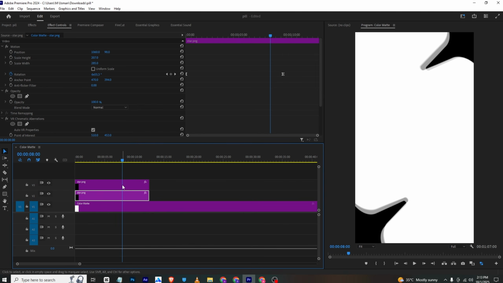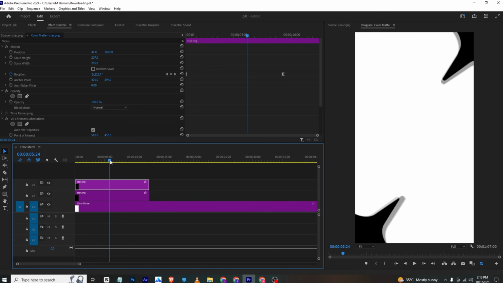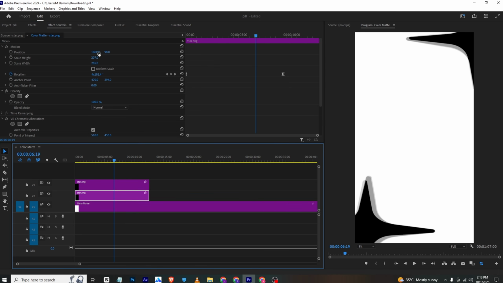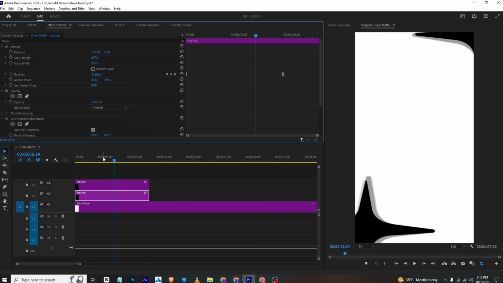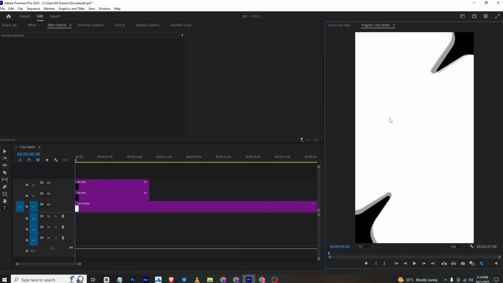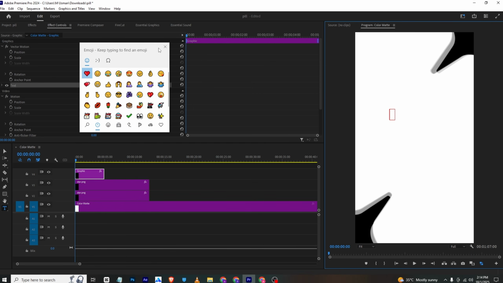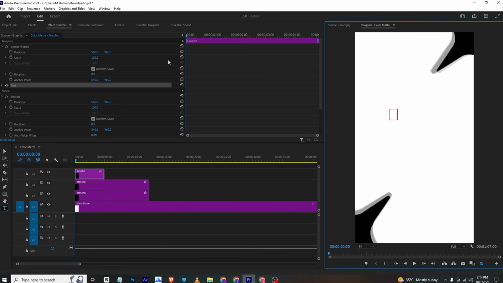First I will just position it below. So like this is okay now. And for this one too, I will just position it above. Now what we need to do, we need to create the other animation. So I will just add a text layer right here, press Windows and dot key at the same time to open this section. Or I can just simply type in dashes like these.